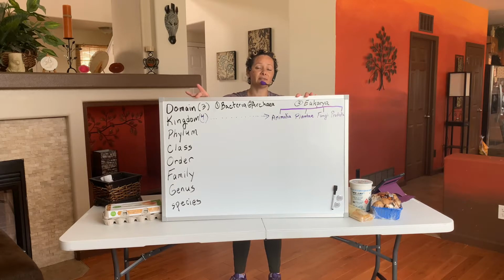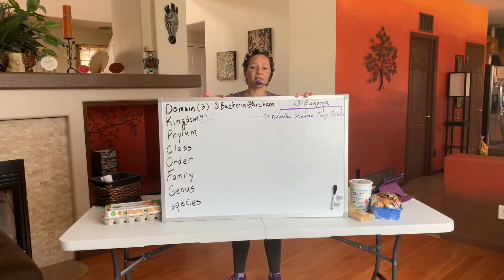You got a chance to look at these in previous labs. Your bacteria and your archaea are both made out of prokaryotic cells, so thereby they are prokaryotic organisms. Please make sure you understand the difference between prokaryotic cells and the prokaryotic organisms that are made from them, and the eukaryotic cells that make the eukaryotic organisms.